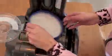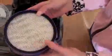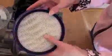And this is filter B. It pops open. And this is your filter. Nothing pops out. You wash this every 3 months in cold water, and it says to tap it 10 times to get the moisture out, the water out. And then you put it back in. And then you can put this filter A back in.